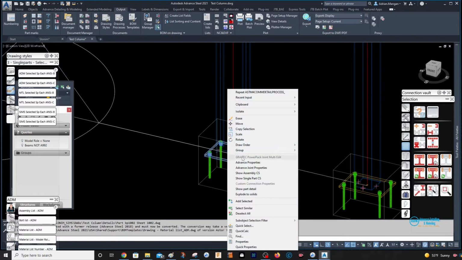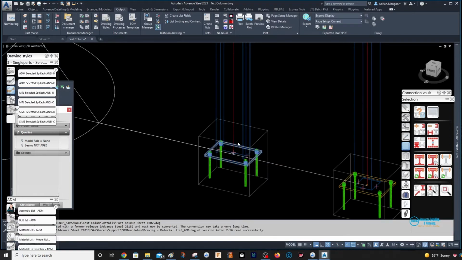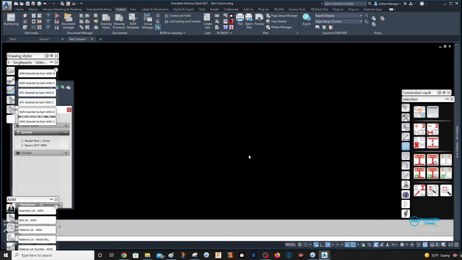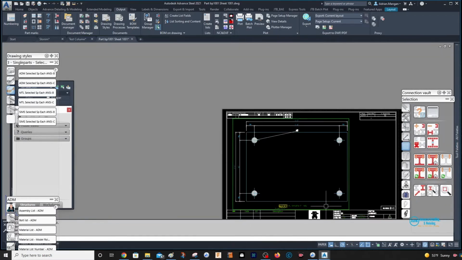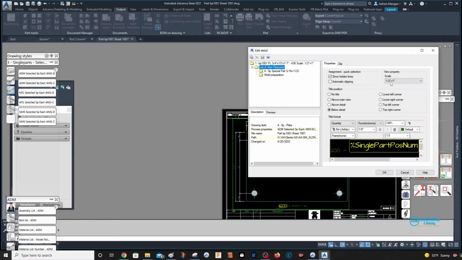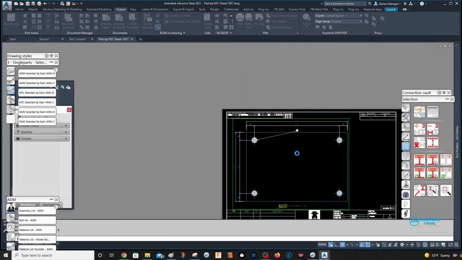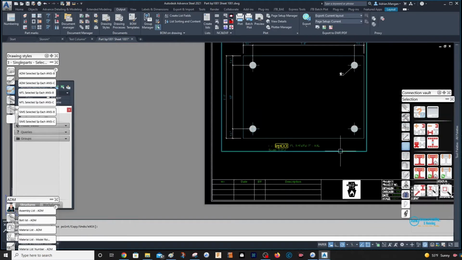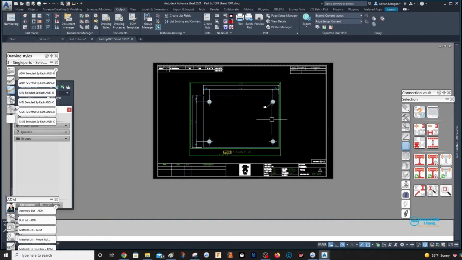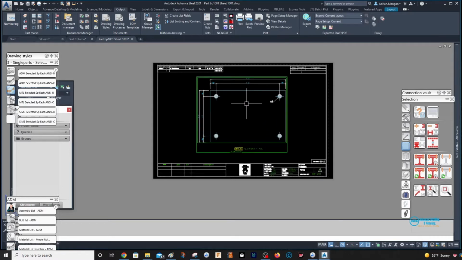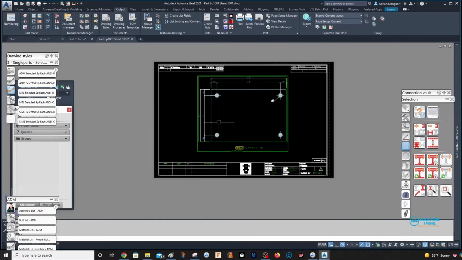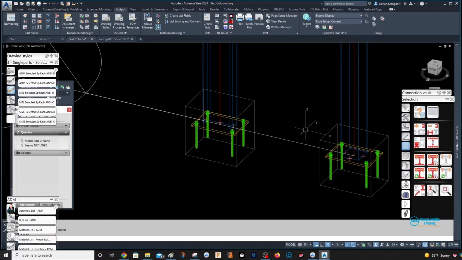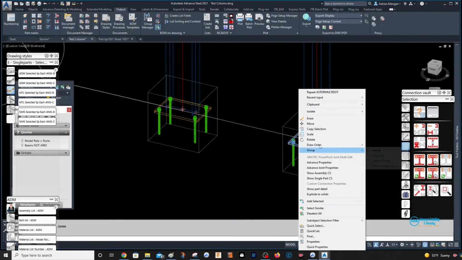If I open the first one, that is not what I wanted to do. Show part detail. I can see there's my part detail, right? It's a little too big, so let's just bring it back down a little bit. So we can see we have the part detail, and that's fine, and it's the right size and everything, but there's no markings on it. Now, if they're going to put the markings on with the machine, they don't really need them, but they might want to check them. So we don't have any marks here, so in order to get marks on here, we could do it 2 ways. So let's open this other one as well.